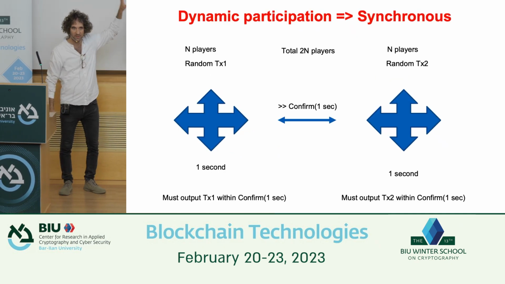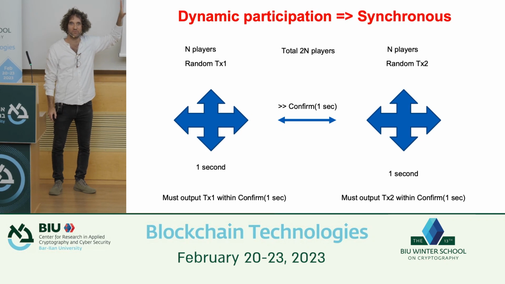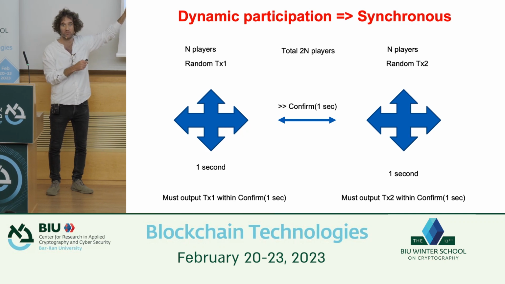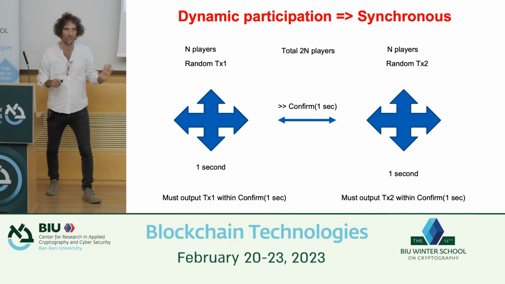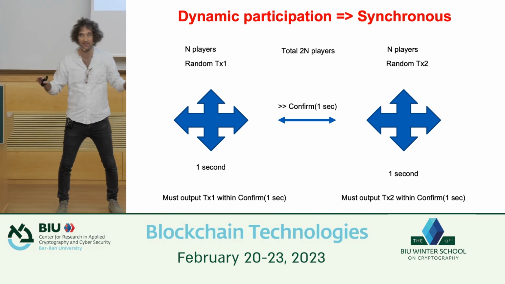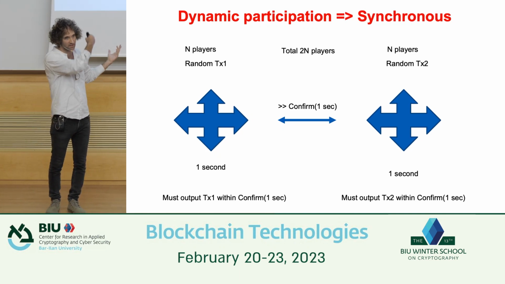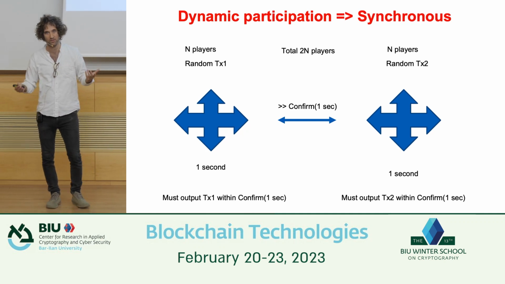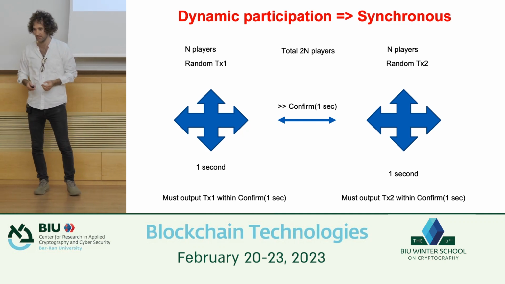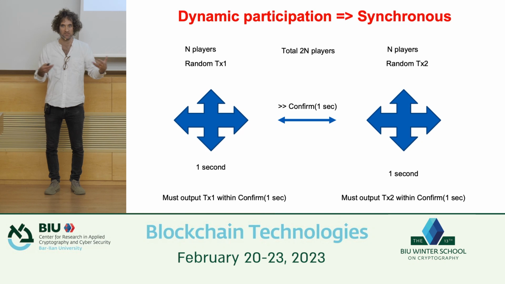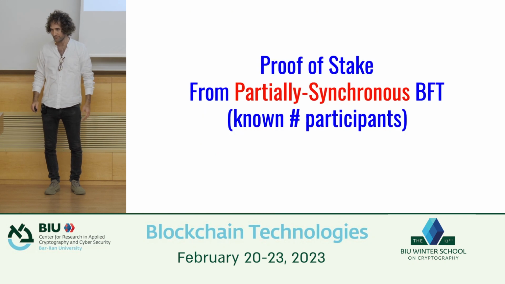All right, so to conclude here, what we've shown is we can get dynamic participation. And let me just recall, what we've shown before is that dynamic participation means that we need to be in a synchronous model, right? And so therefore, this now gives you something tight. And indeed, as we've seen, there's a lot of blockchains that have adopted this longest chain approach in order to get blockchains that handle dynamic participation.